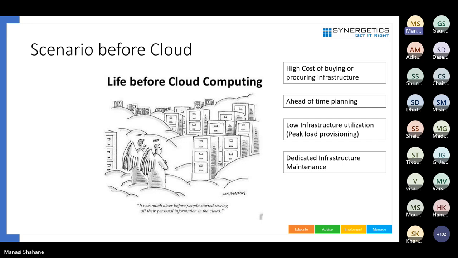And if you have to buy servers, you need to give them a dedicated space, you need to give them a team who will maintain and look after those servers. And of course, servers have a tendency to become hot, because you have to keep them running 24/7, 365 days so that your website or application is available. So they will overheat. So you need to cool them down, you need to buy ACs, you need to pay for the electricity, correct? Don't you think these were the costs incurred when you buy or deploy servers?